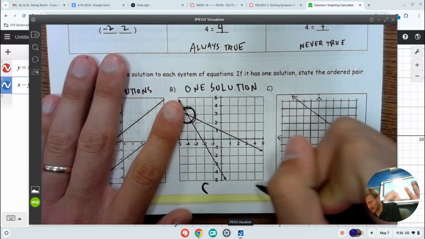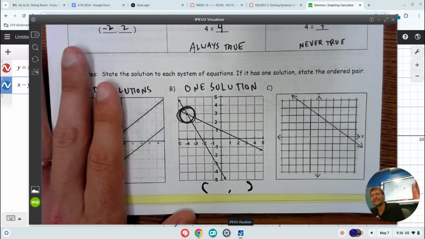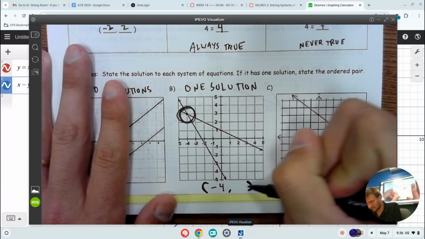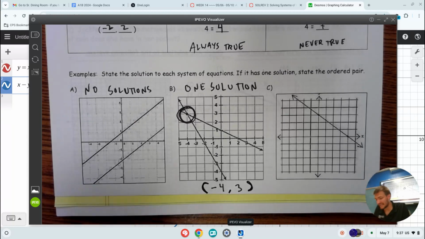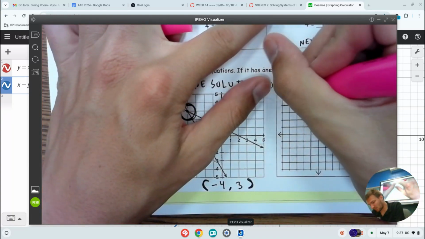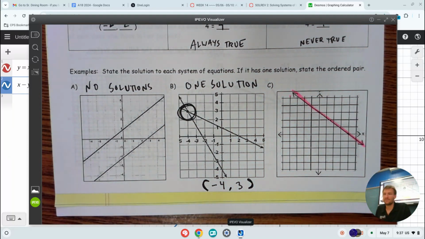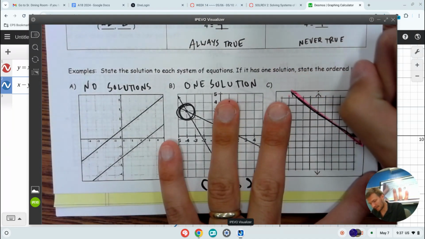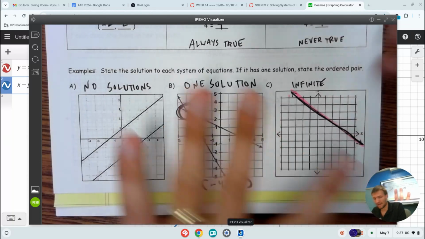So I'm going to go to the bottom, make myself some parentheses with a comma in the middle. What is that solution? Does anybody know what it is? Perfect. A nice little harmony in the back. Negative 4, positive 3. Excellent. This last one, C. It only really looks like one line to me. Where the heck is the other line? It's right underneath that line. They're stacked up. It's like bunk beds, however you want to think about it. These lines touch infinite. All right, those are some easy notes.